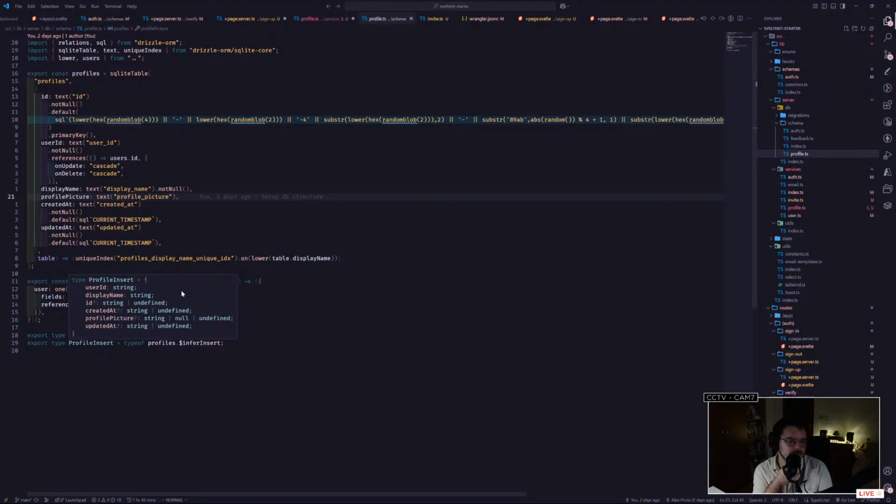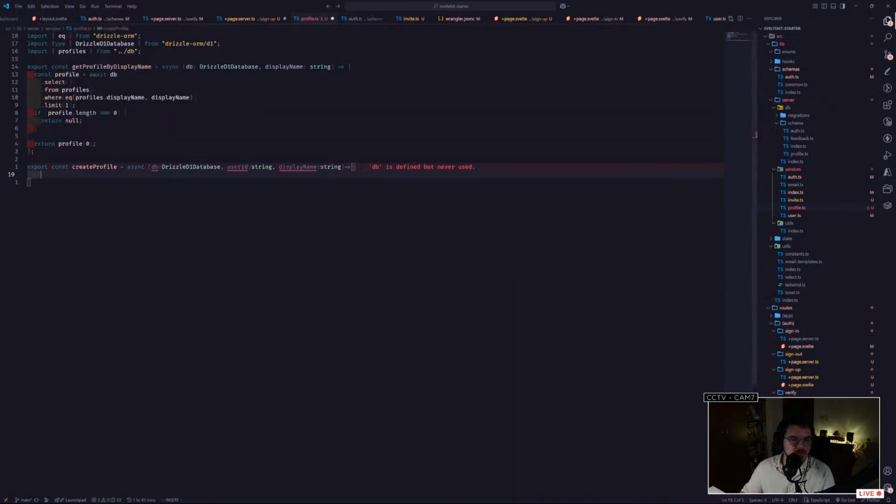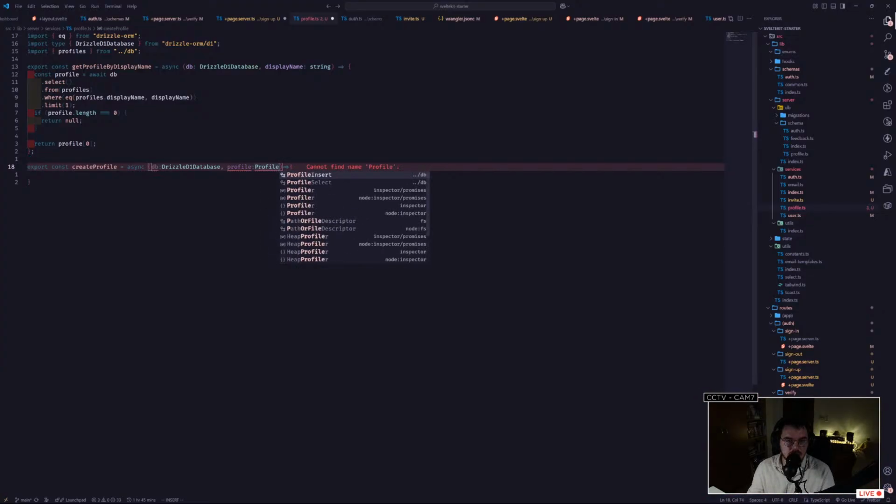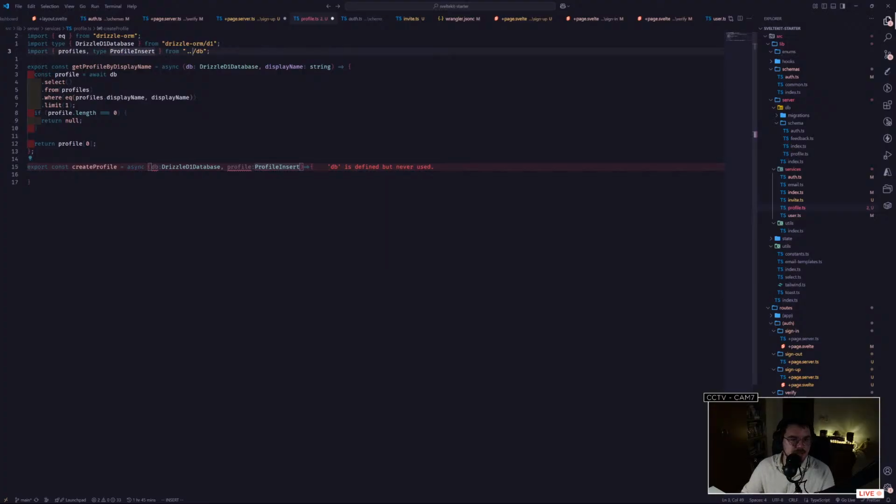So you know what, instead of spreading out in case later we want to add other things to our user, we can just take an argument of profile, which will be the object of type profile insert.